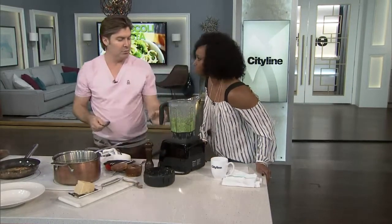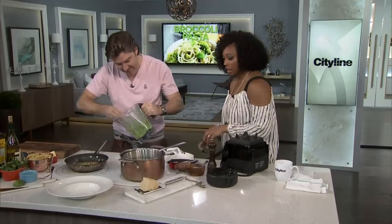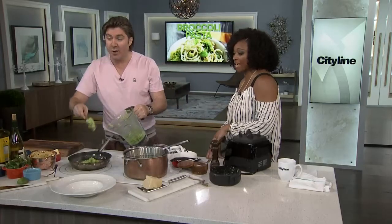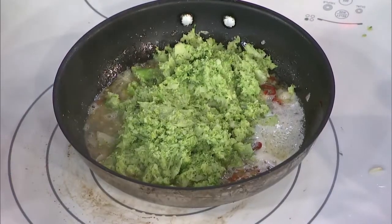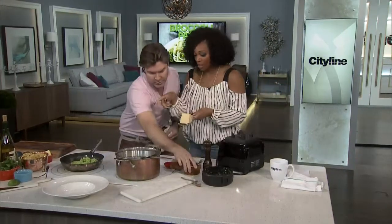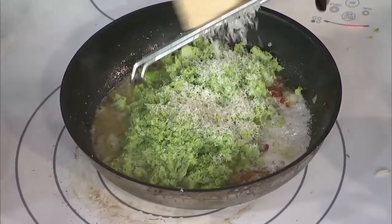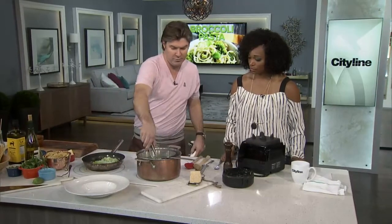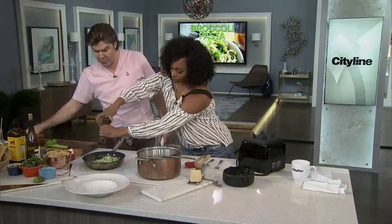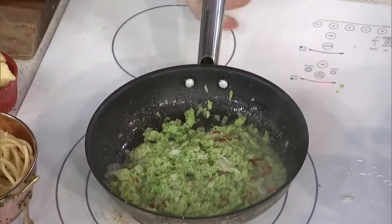It's okay if it smells a bit broccoli-ish — that cauliflower-type smell. That's where the white wine and the lime come in to cover that up. Then Tracy adds some Parmesan right in there, along with salt and pepper. When you puree vegetables there's a bit of that weird smell, but we don't need that. And there you have your base — it's that simple. It looks pretty healthy and pretty good.